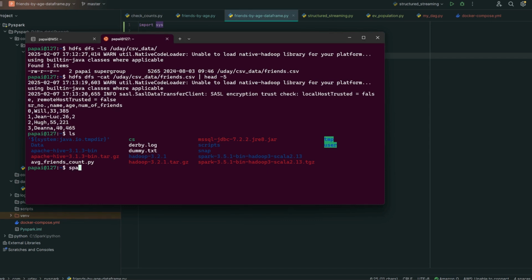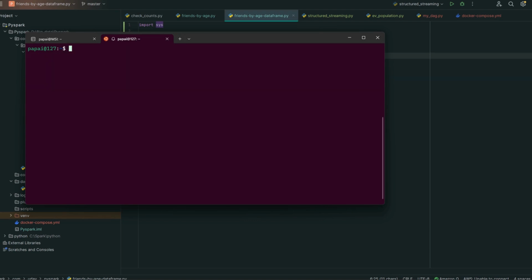And then I have to spark-submit the script name, and the path was /uday/csv data. There's only one file inside it, and I want that file to be read by the Spark job.